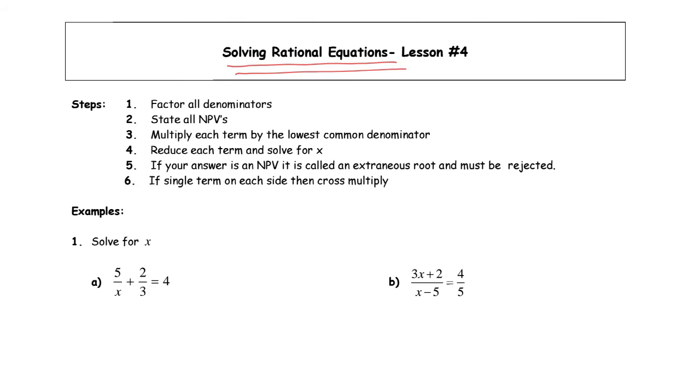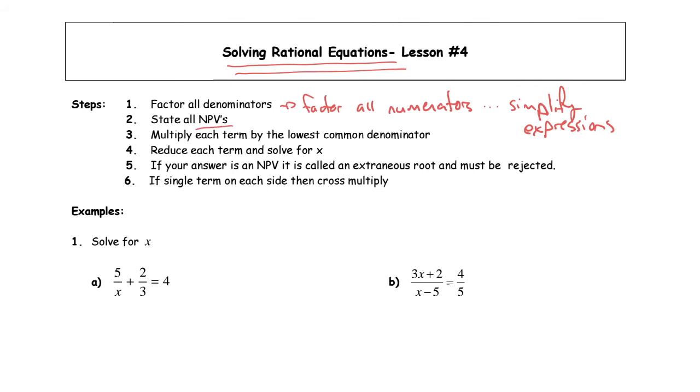Here's a bit of a breakdown as to how you might approach these things. First of all, we want to factor all denominators. Now, we might actually do more than that. You might also want to factor all numerators, and the reason you might want to do that is to simplify expressions if you can. We're going to see in a couple of the questions we're about to do that there will be situations where there are two different paths we can follow. One is longer than the other, and we want to take the shortest path to the answer as often as we can.